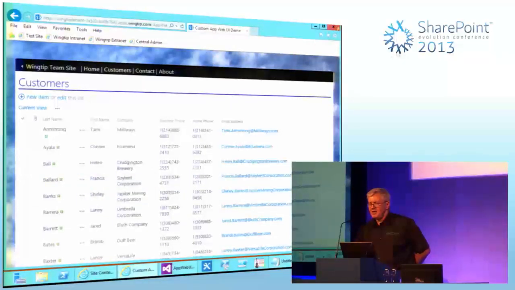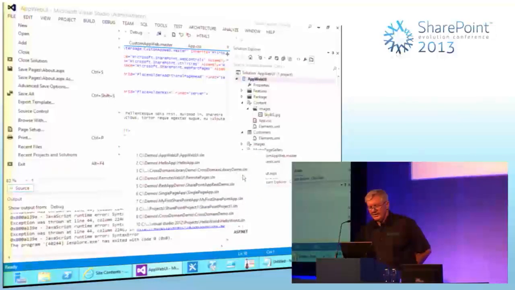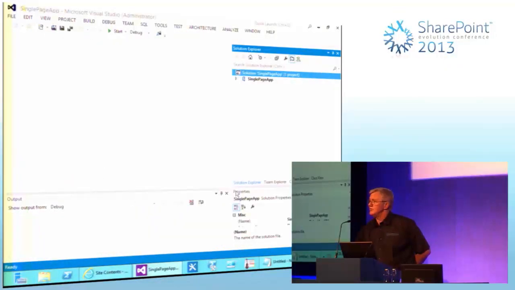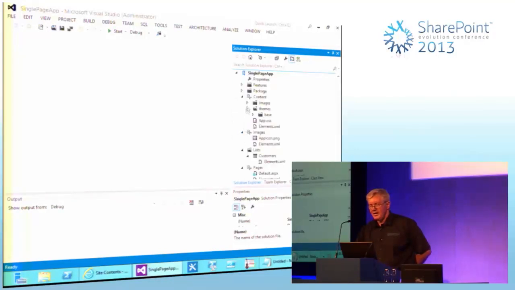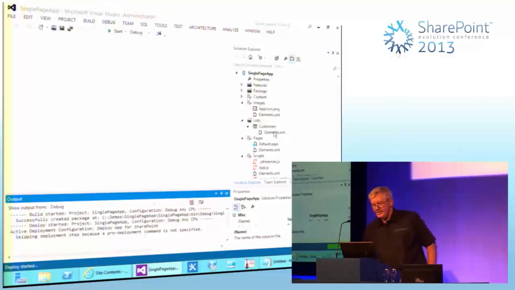Okay. But what you might also find is, why do you need to have a custom master page? Why do you need to have multiple pages? Maybe we can get by with just a single page. Okay, so let's look at one other possibility. And this next possibility we're going to look at is a single page SharePoint hosted app. And in this case right here, I'm going to not just use jQuery, but jQuery UI and use the tabs element. And so now we'll go ahead and run this guy right here.